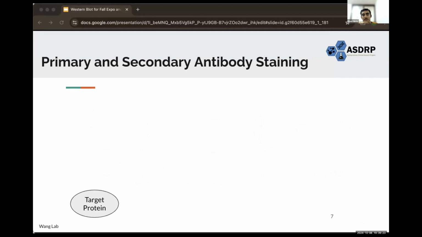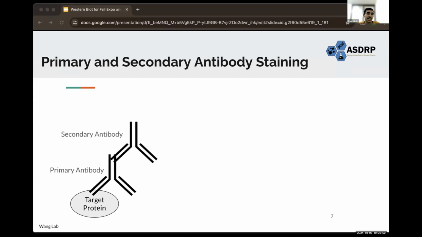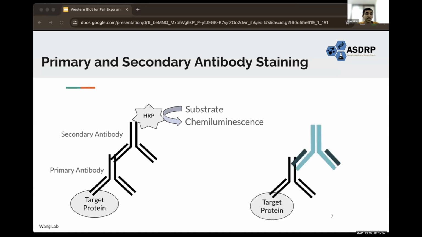So first, the membrane is blocked with PBST and milk. This is to prevent non-specific binding, which is when the antibodies bind to unwanted proteins. Next, the primary antibodies are added to the membrane with PBST and milk, and they're incubated. These antibodies will bind to the proteins on the membrane. Then they're washed, so that unbound antibodies can be removed from the membrane. Then secondary antibodies are added to the membrane with PBST, and then they're incubated. This will add and amplify chemiluminescence through the horseradish peroxidase enzyme, or HRP. This will finally allow us to analyze the results through imaging. On the right-hand side, one can see the fluorescence secondary antibody technique, in which a substrate like HRP is not required.